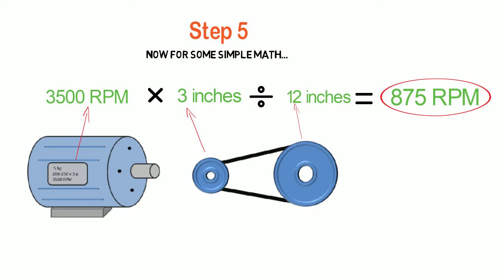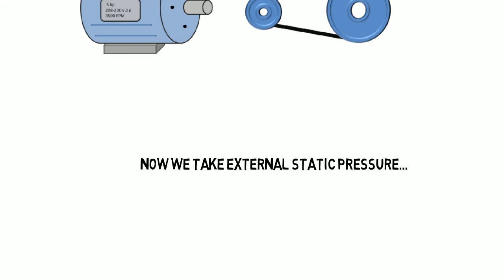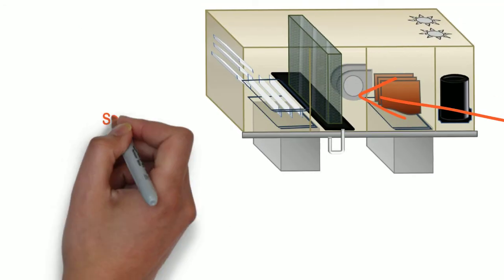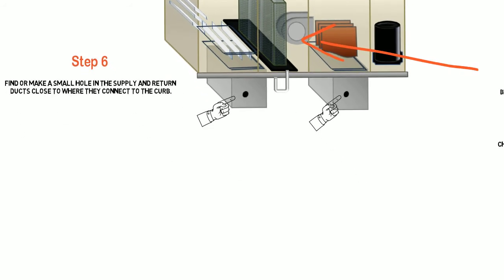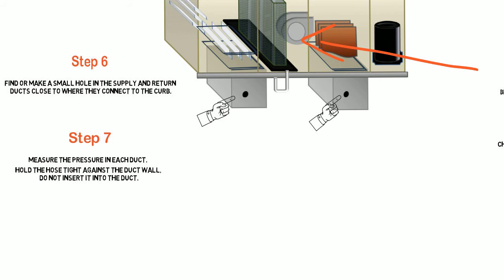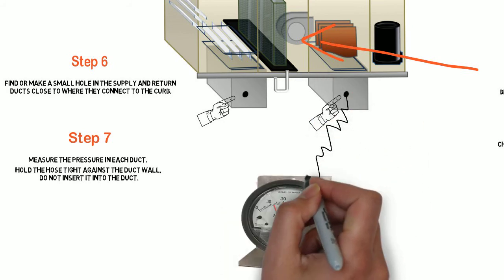Next, we're going to take some static pressure readings. We need holes in the ductwork. Small, little, tiny holes. See where the fingers are pointing? Just enough to hold a piece of tubing up against for a magnehelic gauge. We don't want to stuff the tubing into the duct. We just want to hold it tight up against the hole. We're reading static pressure. Now we're actually going to measure the pressure using our magnehelic or water U-tube.